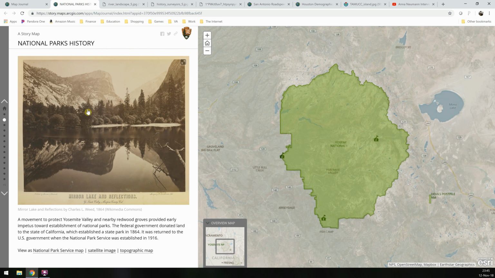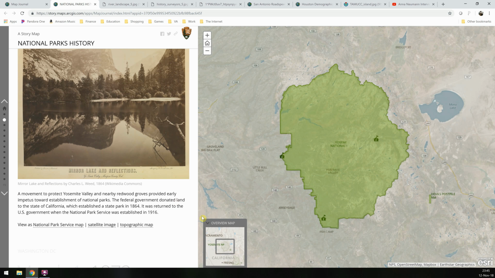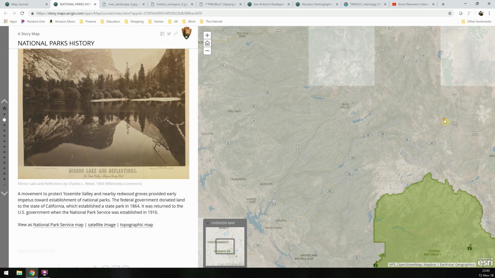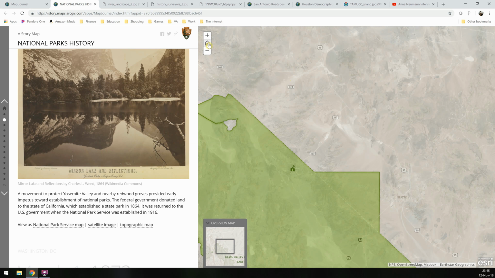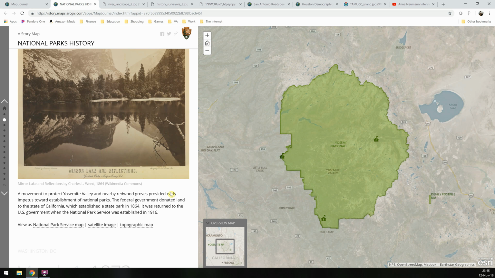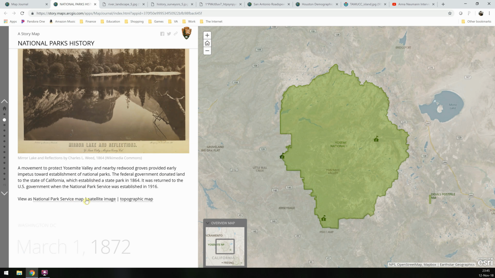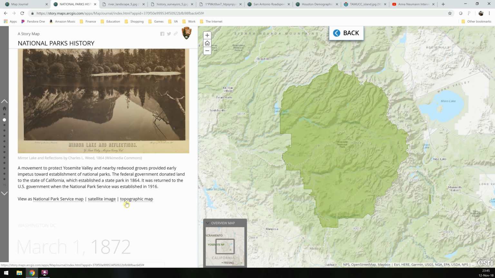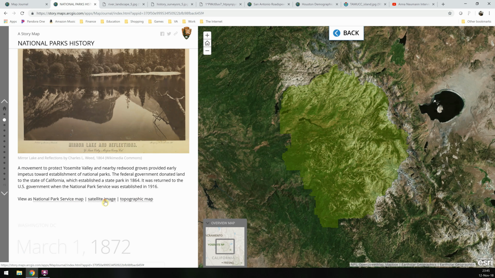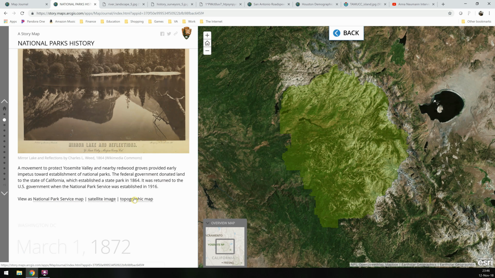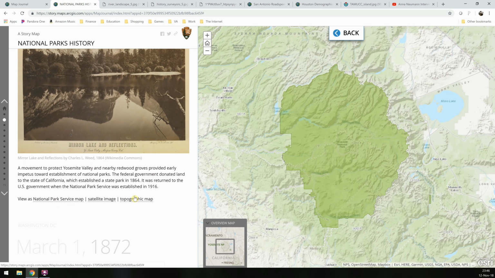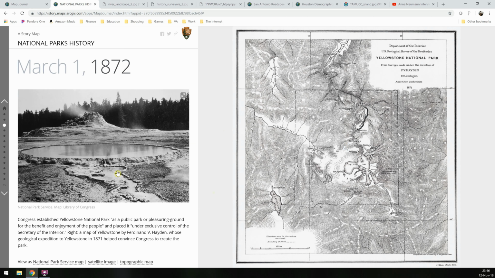So here, as we keep going, we see more. We can see that we have overview maps here. You can see we can move around these maps. They're not static. And we can just use our home button to get back to whatever it wants us to look at. There's all these links down here. So this one here lets us change the base map actually. So these links let us see what's different or how to look at it in different ways. Sometimes you just want a different base map.